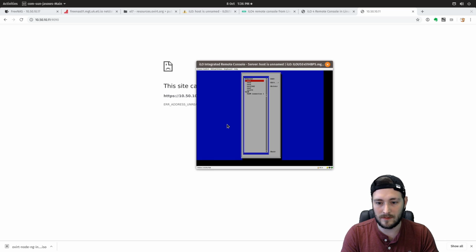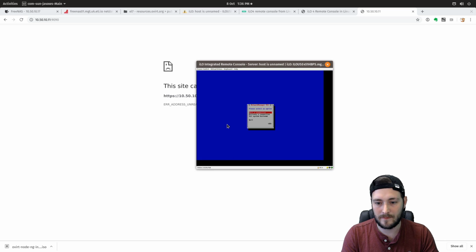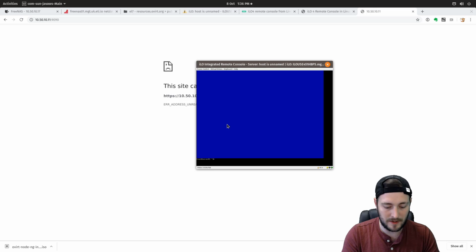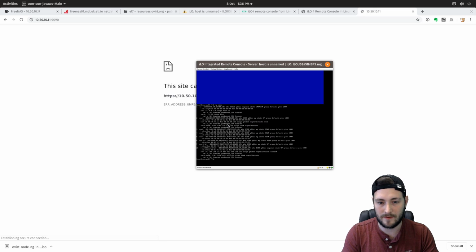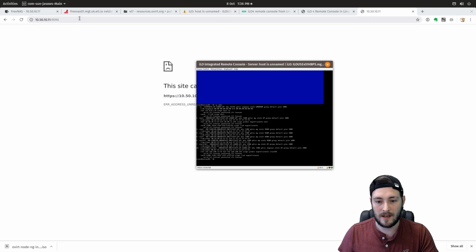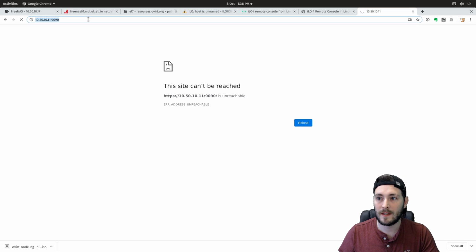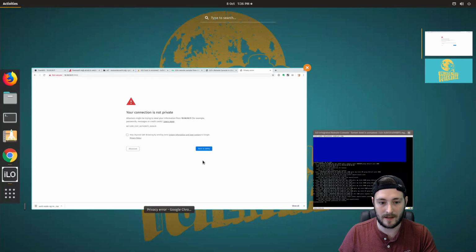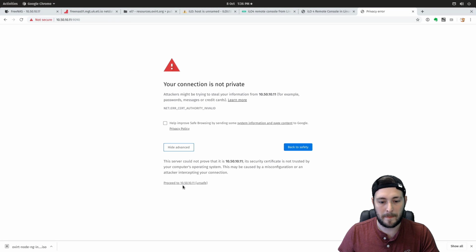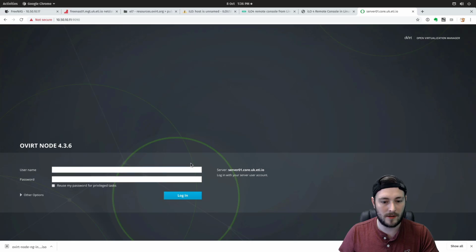And we'll drop out of the network manager tool, and if we go to IP address, we should see, yeah, there it is. Now we've got this interface. So if we go ahead and go back here, we might have to restart things. Oh no, there we go. Sure enough, we've got Cockpit.